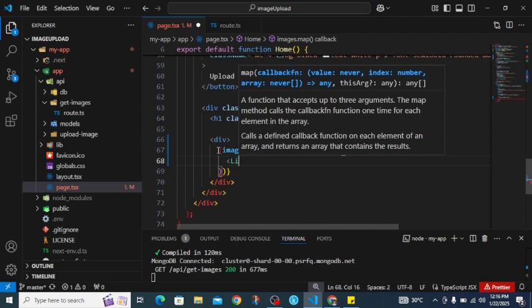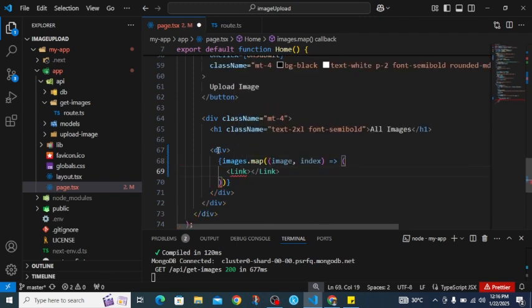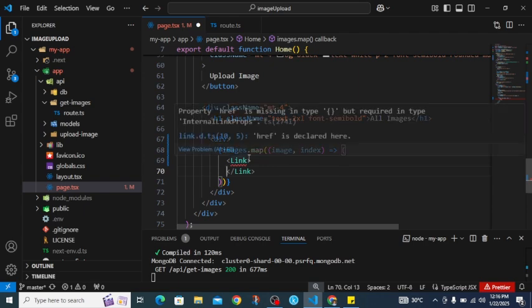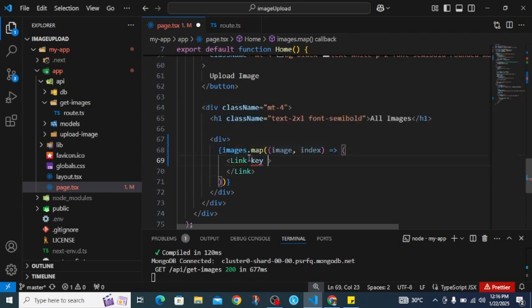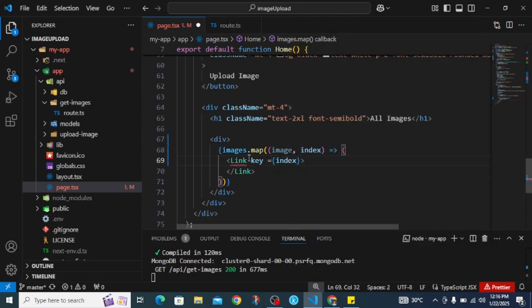Then you create a link, because we are going to link each image to its own separate page. Then we'll give this a key of index, then an href where it's going to link to. We'll link this to /update-image, then the image id.